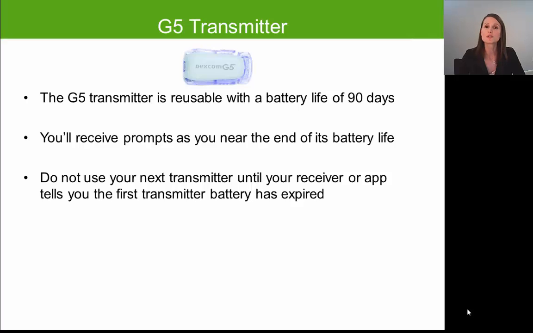Now there are a few new things you want to know about your Dexcom G5 transmitter. It has a battery life of three months, so you will need to change your transmitter every three months. Your display device will warn you when your transmitter battery is about to die — you will receive a warning prompt three weeks prior, two weeks prior, and one week prior to that transmitter battery dying.